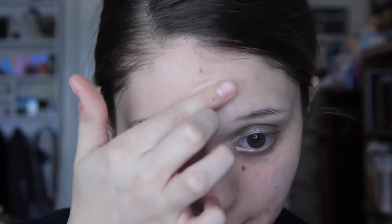I think I spoke about this in one of my other videos, but it really does work as a great pore filler, and it's pretty affordable. I think I got this one for about $12.99 at Ulta versus something like the Professional, where I think it's more around 30. So if you're interested in a pore filling primer, I would really suggest picking up this one before you go and splurge on the Professional.